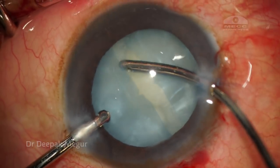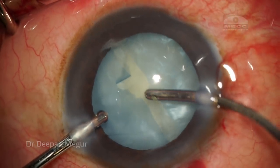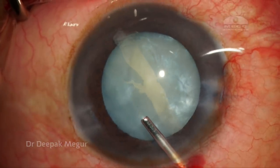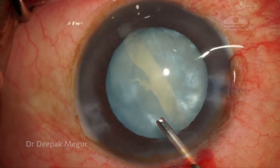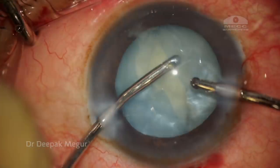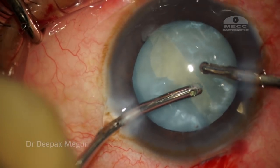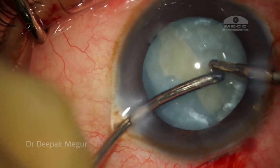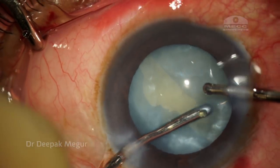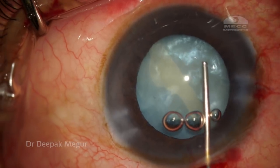So I'm just trying to aspirate the swollen cortex. The anterior capsule is very thin, and in this maneuver, the capsule gets torn a little bit. So after forming the anterior chamber with OVD, the small tag is torn off. Again, I'm proceeding with decompressing the bag from the other side. So once I feel that it is enough, I proceed to enlarge the capsulotomy to an adequate size.